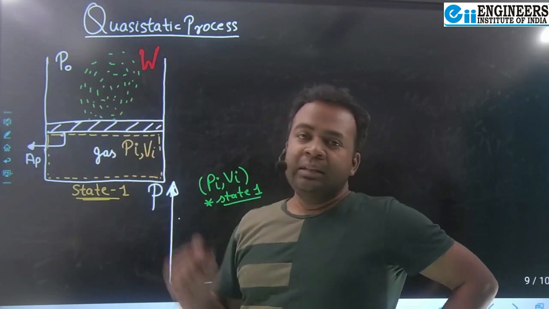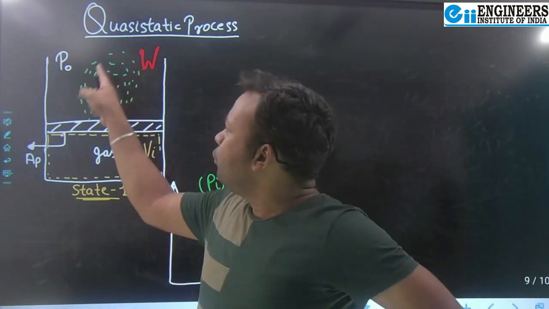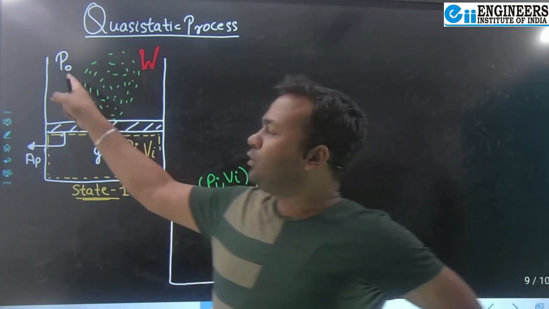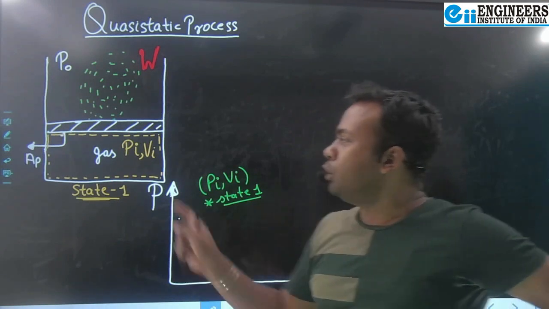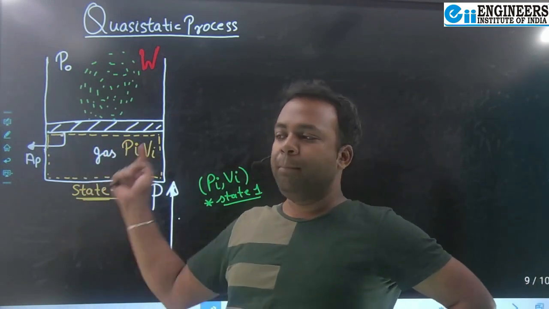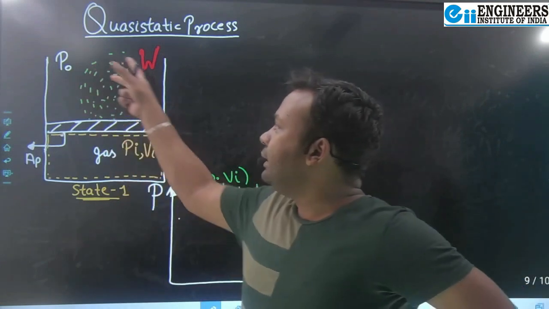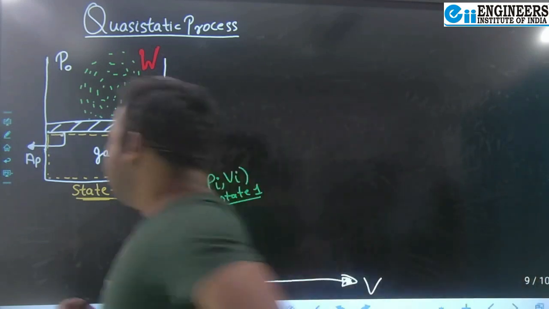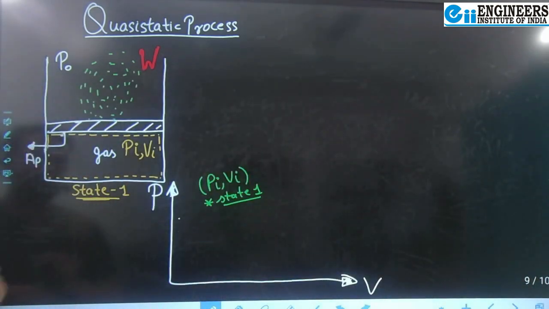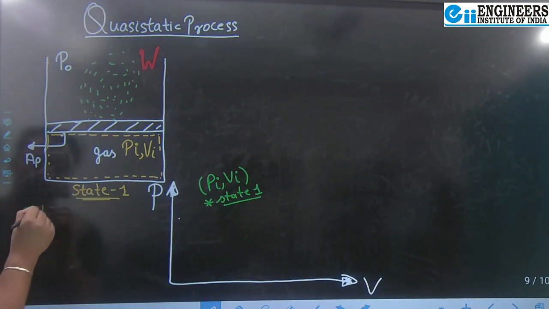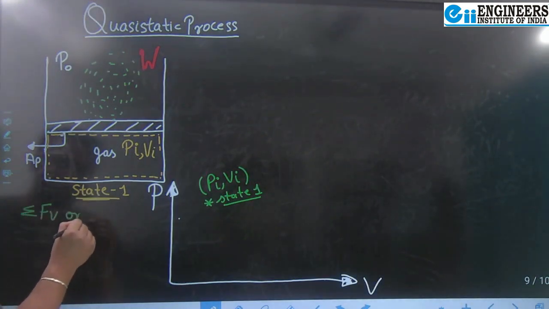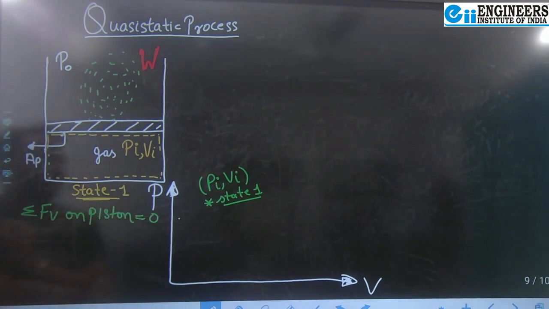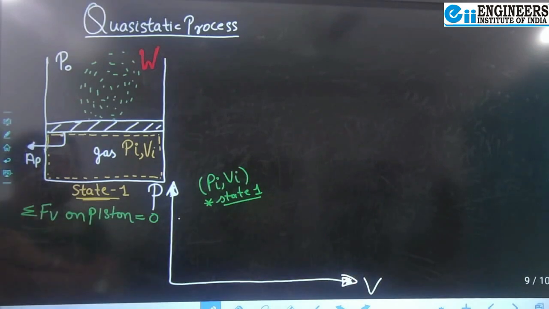On the piston, some weights and forces are acting. As you can see, there is a distributed weight kept over the top of the piston, an atmospheric pressure force acting on the top of the piston, and the gas pressure force acting from the bottom of the piston. Under these three forces, the piston has to be in equilibrium. So let us apply this equilibrium condition on the piston. The net vertical force on the piston has to be 0, then only my piston will be in equilibrium.